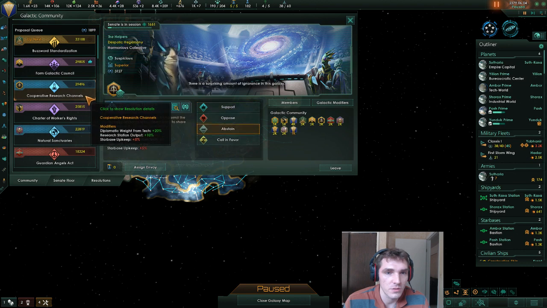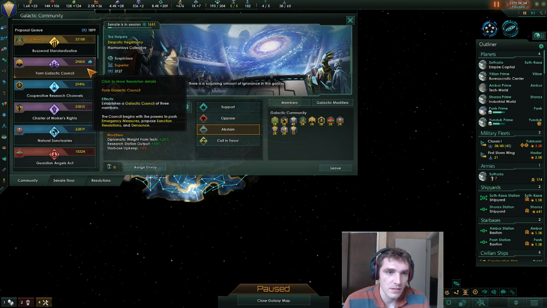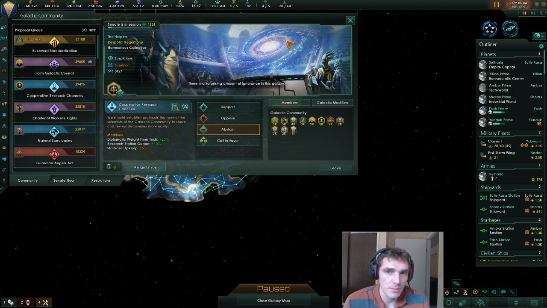If I don't want this to go through, if say I don't want other people getting research, or maybe my starbase upkeep is out of control, then I can try and push that further down in the line of things that people meet and vote on, because they only meet, I think, every 5 years or so. That looks like about half of 10 years. Yeah, so they meet every 5 years or so, and if you want to push things up the queue, you do it like that by supporting them, and that's called filibustering.